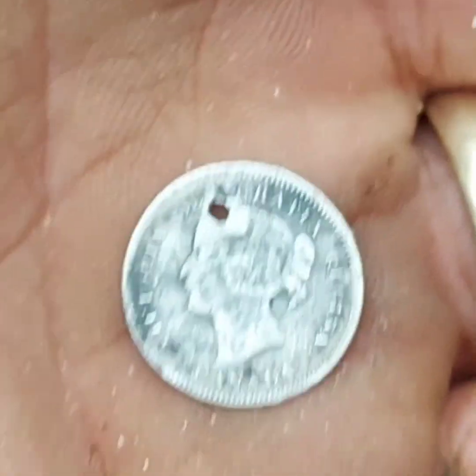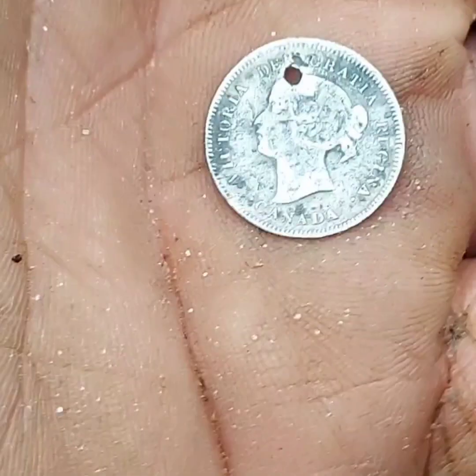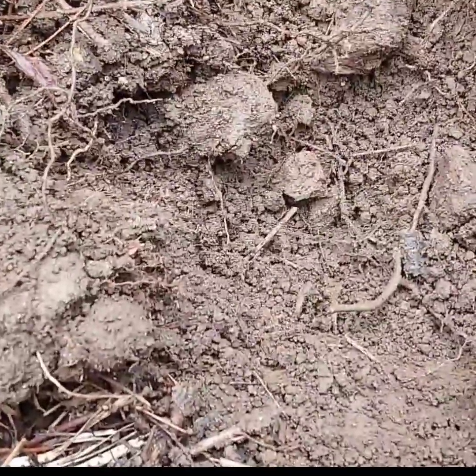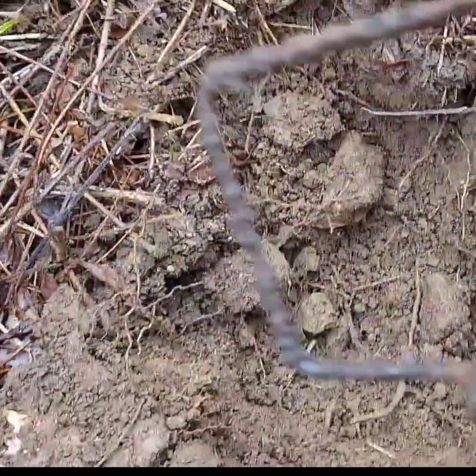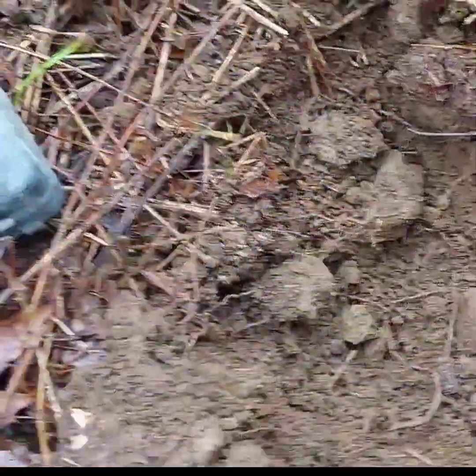After all the coins yesterday and then today - bang - it's going to be a good year. Alright guys, anything else we'll get back to you. Hey 603, I just want to show you something. That coin I just dug, I barely heard it - it was all broken up and I actually thought it was a can. Digging stuff like this - it looks like a fishnet to me, maybe for a toaster? Don't know.